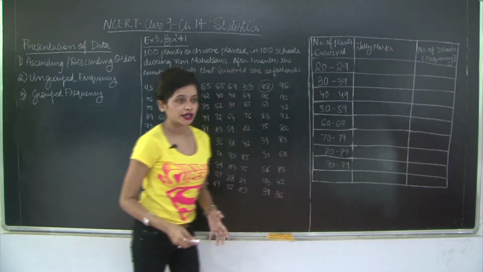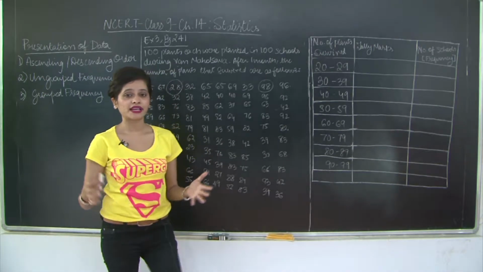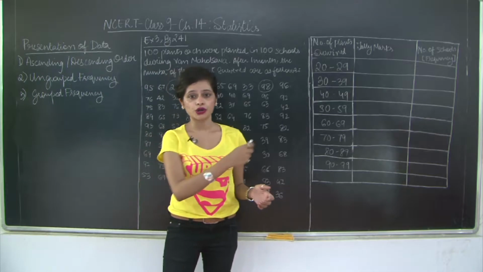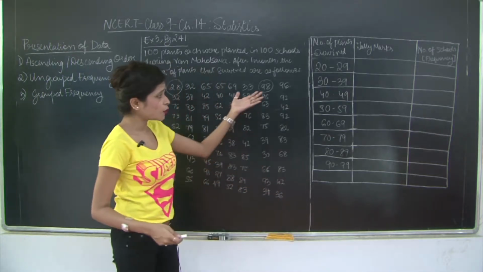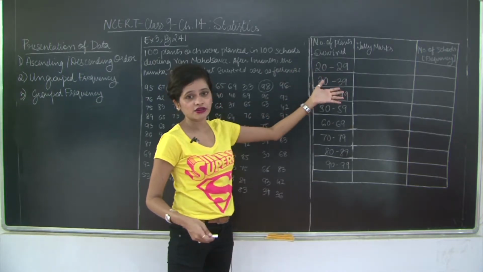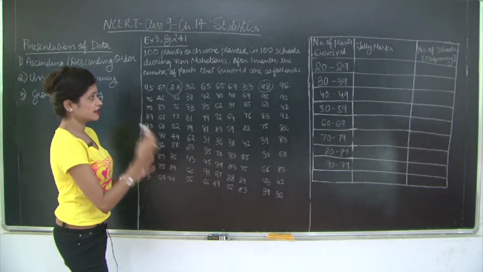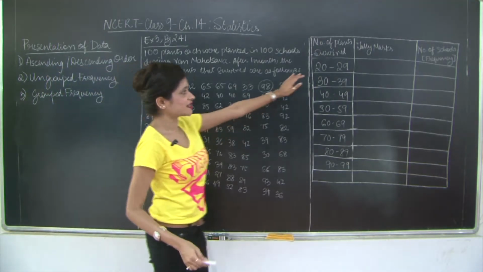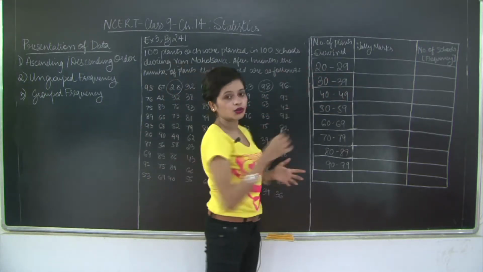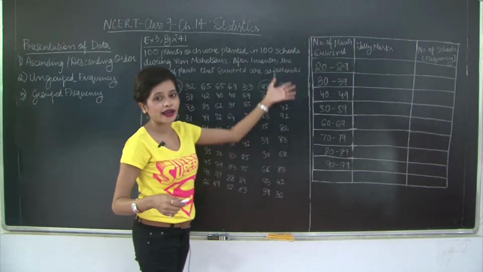But you must be wondering why did I start from 20? Because when I gave you the example of distributing 10 sweets among 5 students, I divided them into groups of two each, right? But what is happening over here? I have taken it from 20 to 29 and not from 10 to 19 or something like that. Why? Because I do not have any entry between 1 to 9 or 10 to 19, there is no entry from 1 to 19, which is why I have started here.